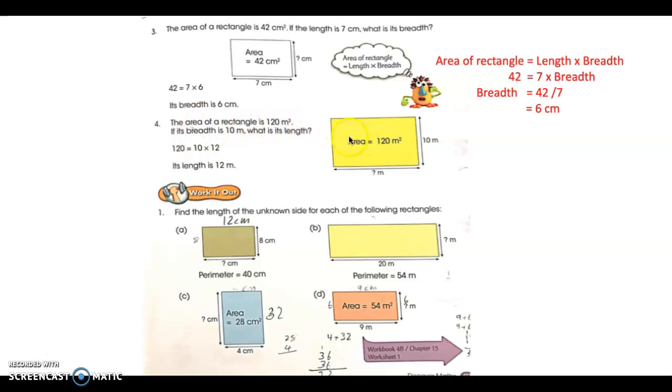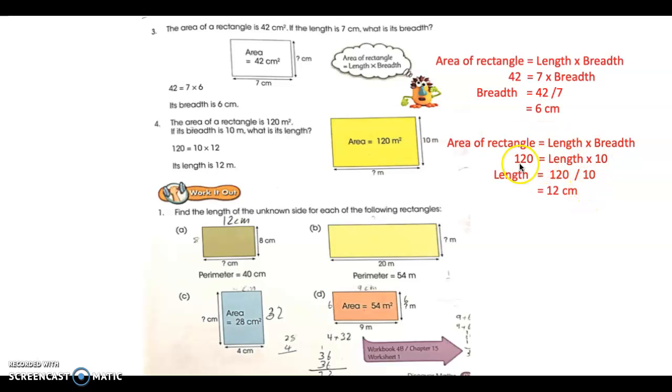Now next one, the area of rectangle. Now this one is given, this time the length is not given. Okay, so the area of rectangle equal length into breadth. Please write this every time. The most important thing here is the formula and the unit. Don't write square, centimeter squared here, because you're finding the length of the breadth. You're finding the breadth. If you're finding the area, you have to square it.